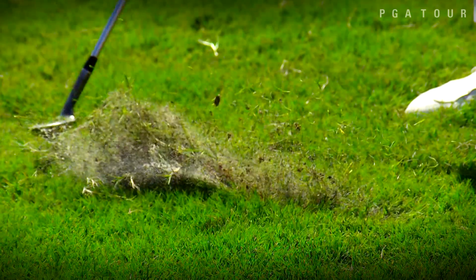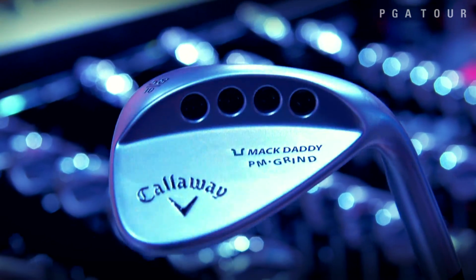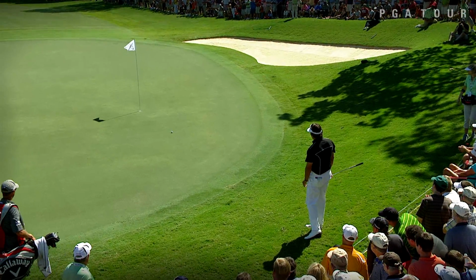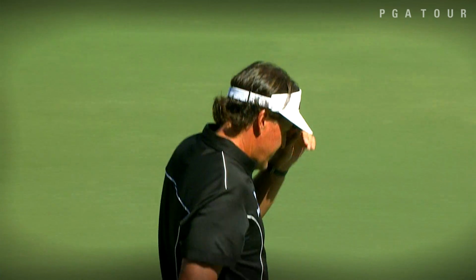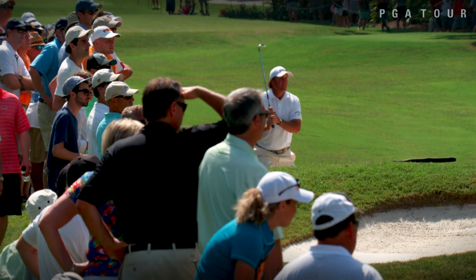So he worked with Roger Cleveland, wedge guru for Callaway, to come up with a wedge that had a higher toe. What that higher toe does is it actually allows the golf ball to catch that spot. So when you open that face up, you get more surface area with the higher toe. Mac Daddy 2 grooves all the way into the toe. Phil loves it. Already put it in play. He had a prototype at the PGA Championship that he used. Again, it's Phil. You know, he always is tinkering. This wedge is completely new from anything Callaway's done. Phil being Phil.